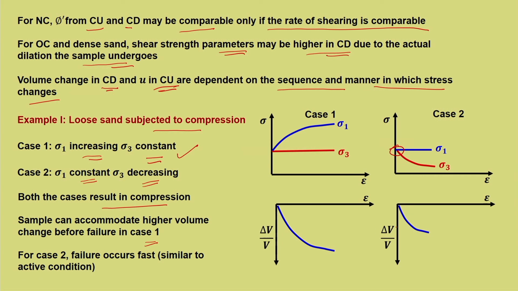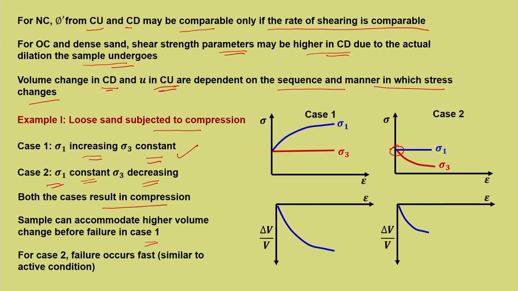Now, please remember, case 2 is more like a release and this is almost similar to an active condition that exists in the field. So, when there is a release, the soil tends to expand or goes away from each other. So, it is the same kind of response that we simulate using case 2. So, we can see how the manner or the sequence in which the stress changes in these two cases will result in a different kind of response.